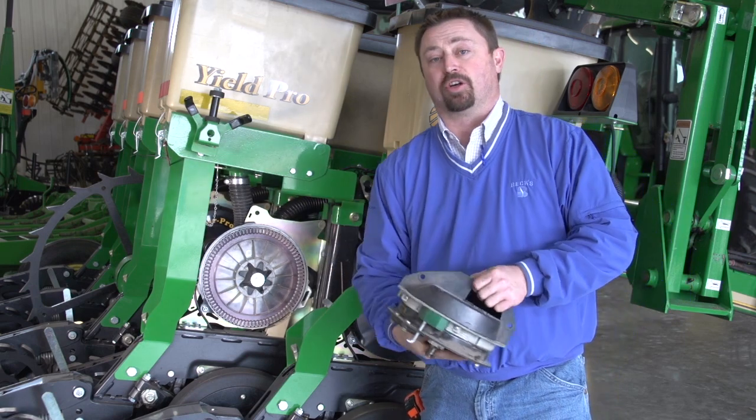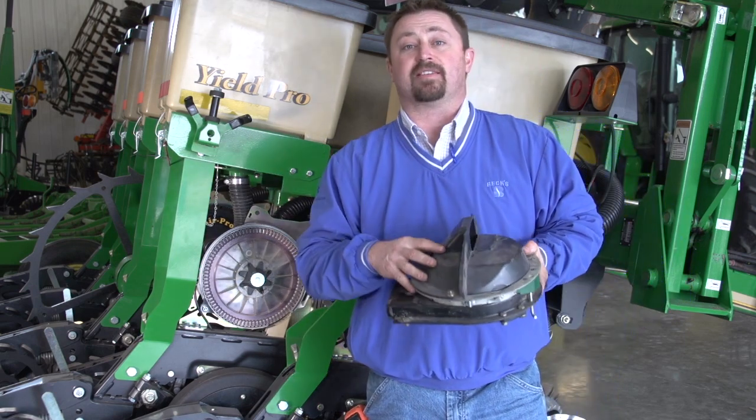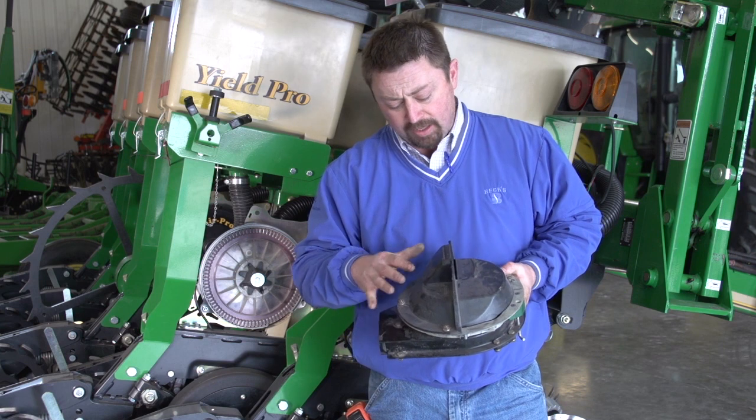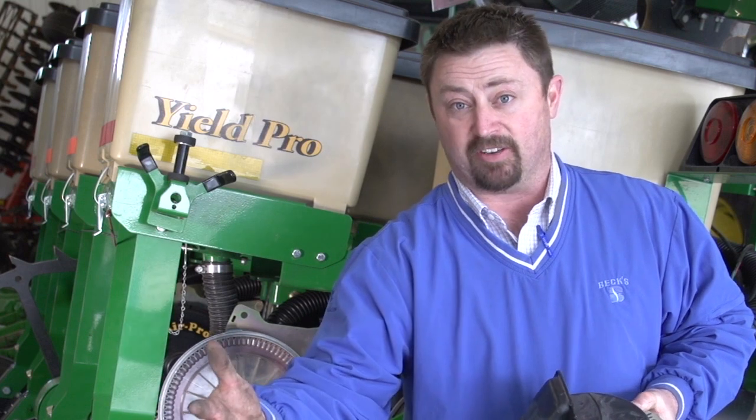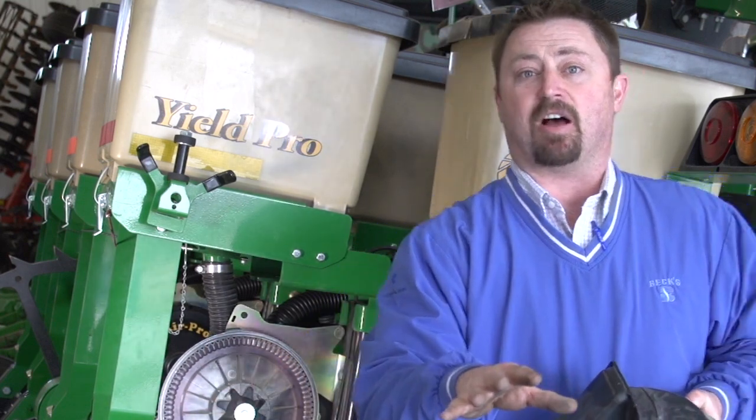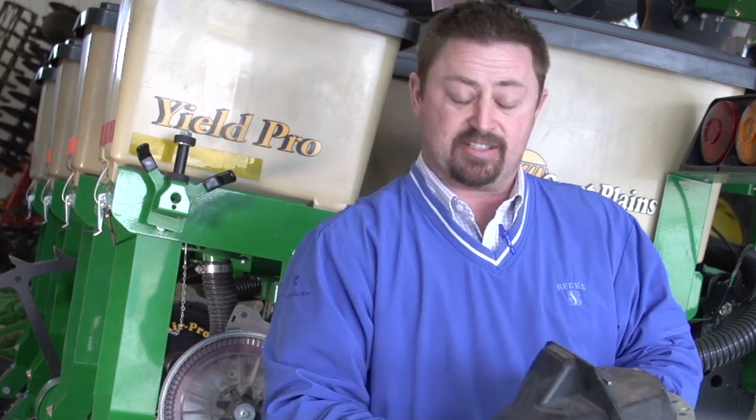Now, one of the things you're going to want to do once you put these units on a meter stand is tell the professional you're working with what speed you're running, okay, how fast you're planting typically in the field. Use that as your baseline, and then take an average seed size that you have on the seed that's been delivered to you thus far. Run that average seed size with your typical planting speed and see how these meters are performing, okay?